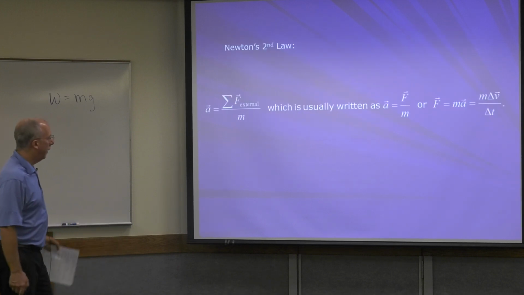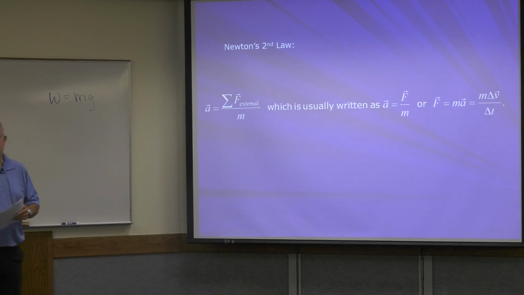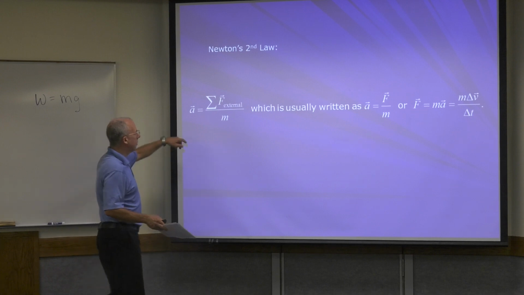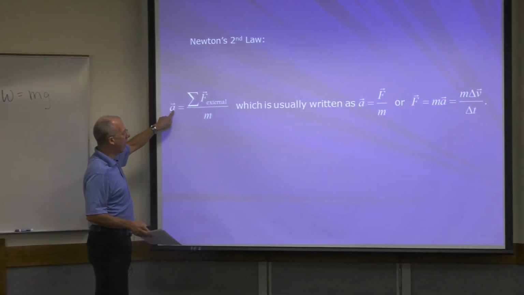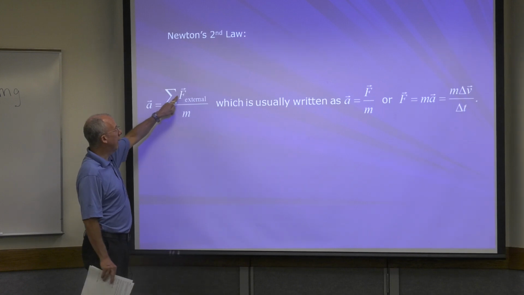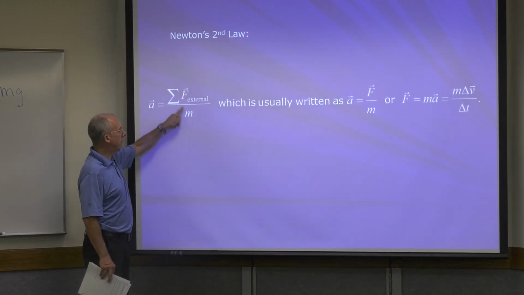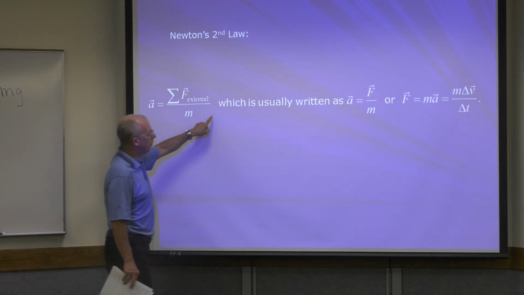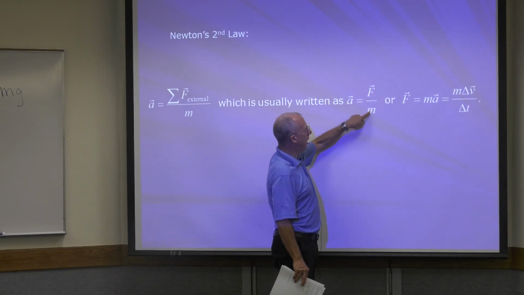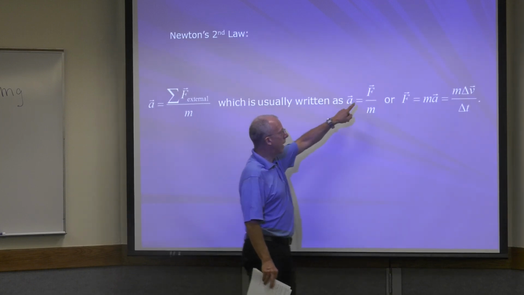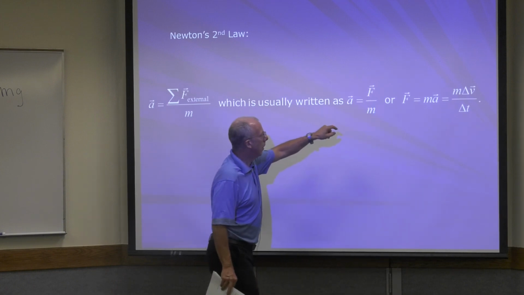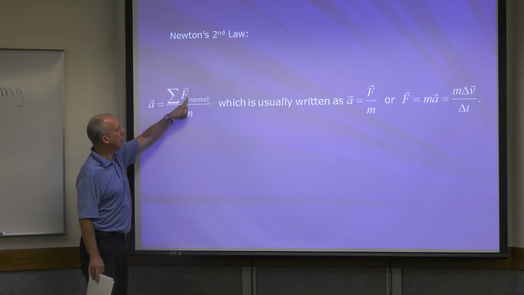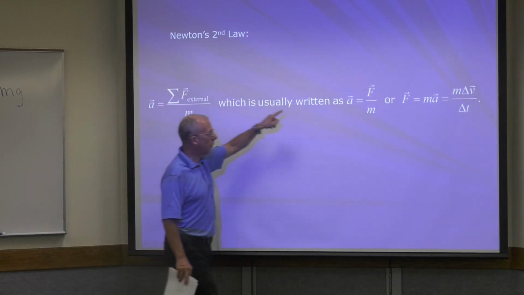All right. What's the most important equation in all of classical physics? Newton's second law. There are many ways to write it. Let's do it this way. The acceleration of an object equals the sum of the external forces acting on that object divided by the mass of the object. Now that's not how you usually see it written. You usually write it a equals F over m. So here you have to be careful. Whenever we write F, we're lazy. What we really mean is the sum, or the total external force. That's what we mean when we write F.